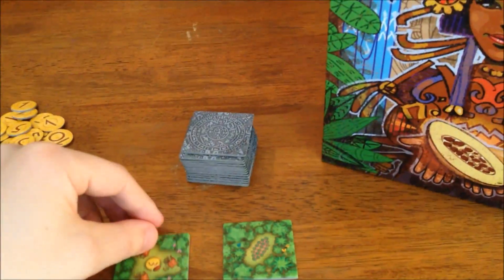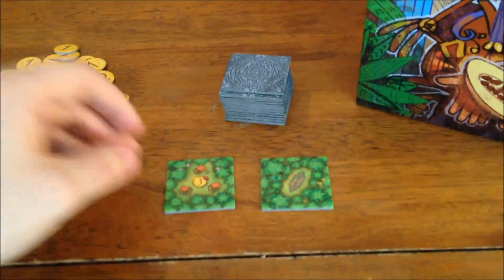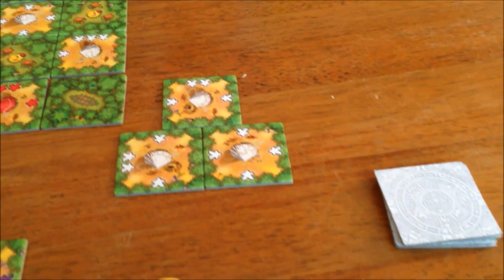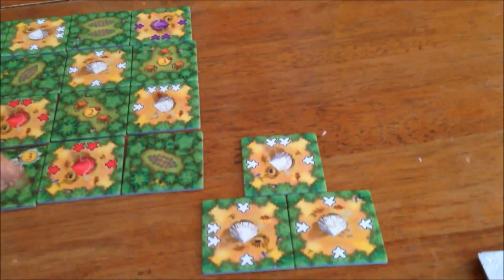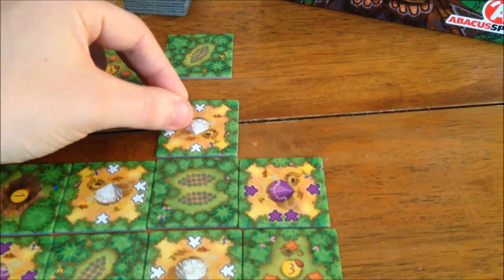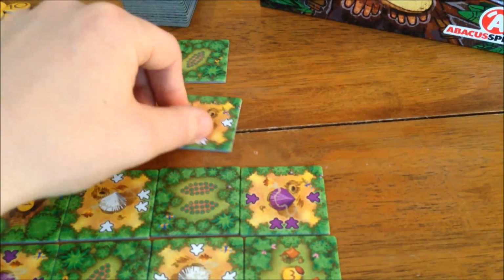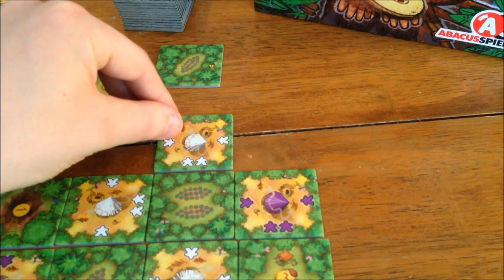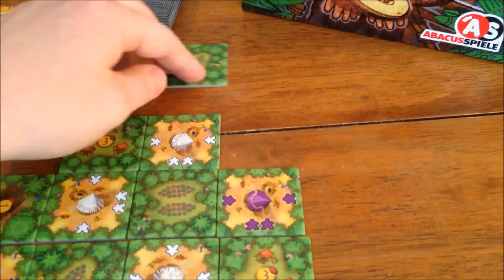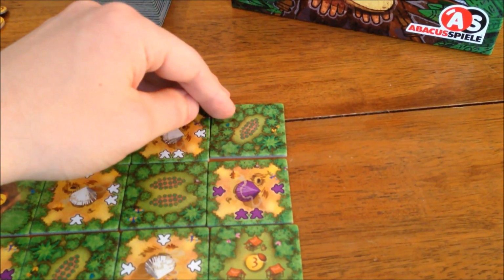Okay, so it's white player's turn. They're going to refill the display. We see a market value 3 appears, and they are currently holding no cacao fruits. And last turn they got to make a lot of money based on selling them, so I think they're going to go after that again. So they're going to place right up here like this, and actually let's say they place like this. And then they're going to get to do that and this.